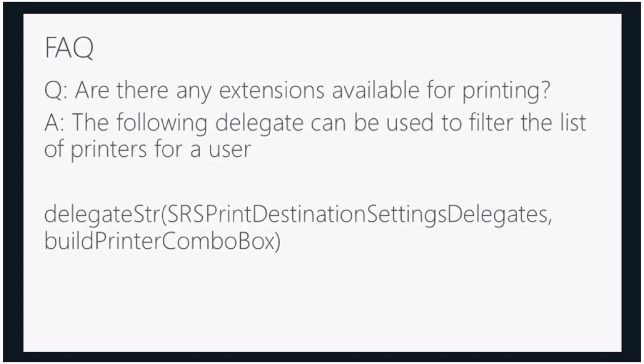And that's nice for if you've got like a check printer that you don't want certain people using, or just in general, if you have a lot of printers. The customer who had the Platform 5 problem with the large number of printers and a large number of companies, obviously having like 50 printers in the list is not productive for users, and so they ended up writing a customization to filter the list to be user specific, so they could configure which users were applicable to which printers. And this is how they did it.